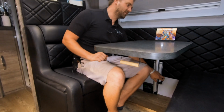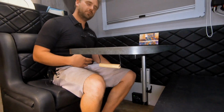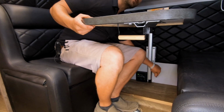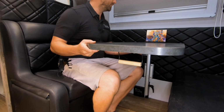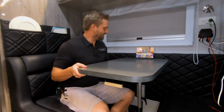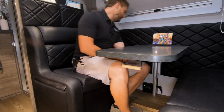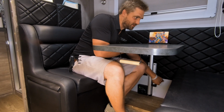And then it also has another, for those that are taller or shorter, the whole table can actually move up and down with these adjustments on here. Let's see if I'm good enough to do this. So now it's loosened up. Now I can bring the table up higher. I don't know if I'd ever need it that high, but you can go up higher, and we can go a lot lower too, which is awesome for all heights and sizes of people.